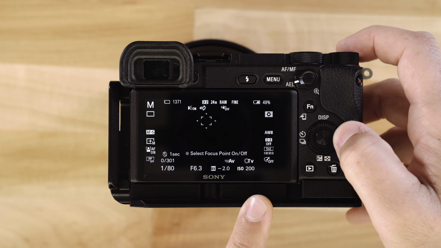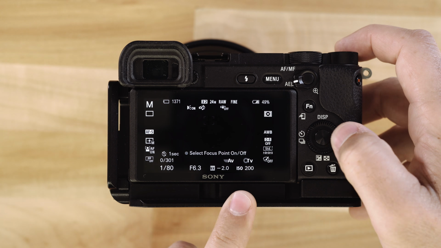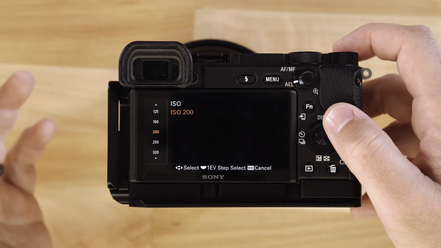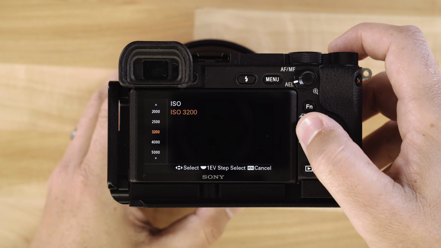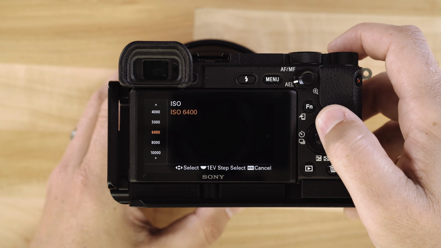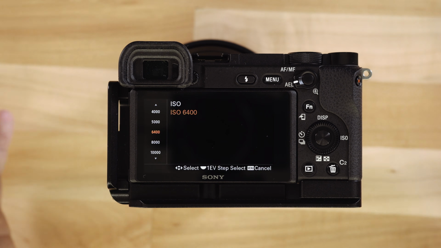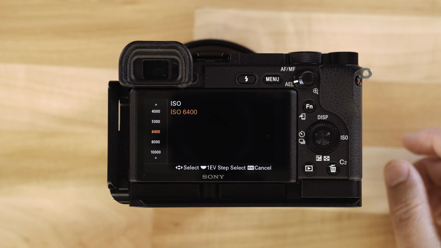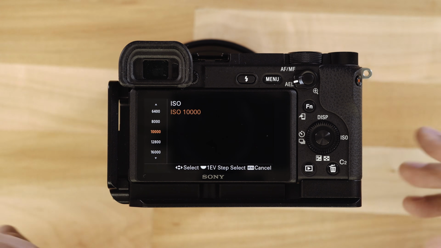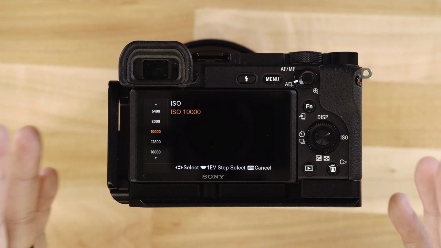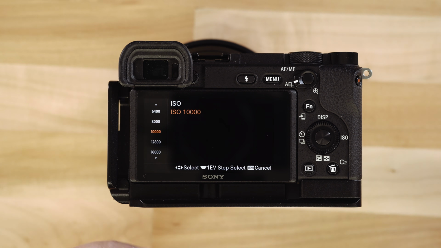Now, because we are shooting photos and not video, we could get away with bringing our ISO up a bit higher. You could bring your ISO up safely, probably to around 3200, maybe even up to 6400, and not even have to worry about noise reduction on your images. But if you do need to bring it up, say even to maybe 10,000, remember that if you're shooting in RAW and you're shooting these images, you can take them into Lightroom, you can apply noise reduction, and of course bring back a little bit of that image that may have gotten a little bit noisy.